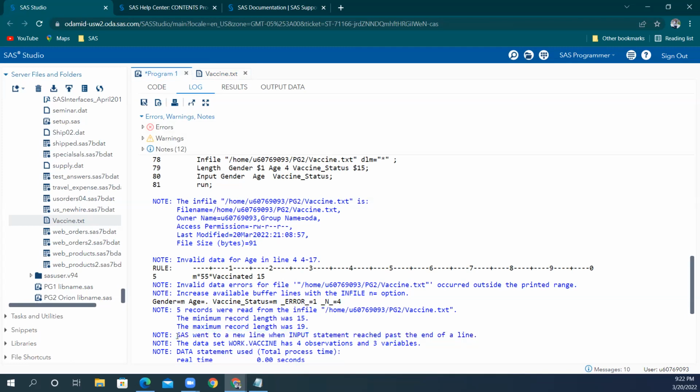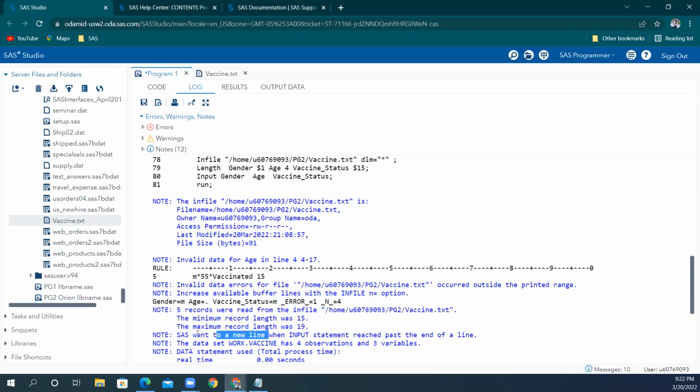Then when it goes to the next line, your fifth record is loaded into your input buffer, but your instructions are incorrect. So the last value of your previous record, which was for the vaccine status, because it reads the next line immediately, is treated as the vaccine value, and that is why it comes out like this. Hence there was some incorrect instruction information at iteration number 4, but SAS has read all 4 records from your raw file. Hence it's telling that all 4 records were read from the raw file.